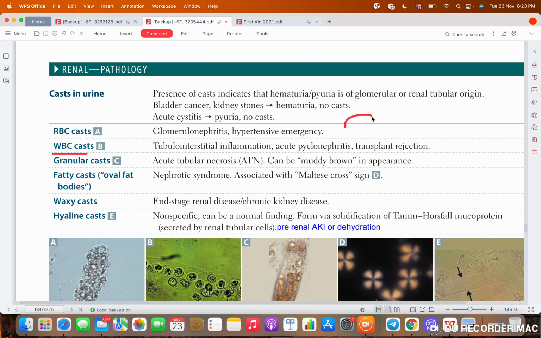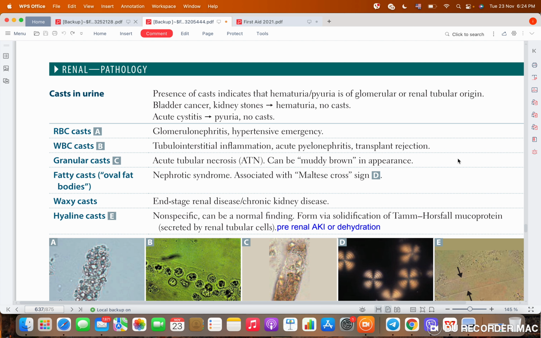Okay, by the way, if I'm passing the RBCs through the filtration membrane, will they go into the urine intact or will they be damaged? Of course they will be damaged. So if the RBC's structure is intact, think about lower urinary tract bleeding, okay? But if it is dysmorphic, think that it had to pass through the really thick filtration membrane, which will lead to alteration of its shape, you know? I mean the RBC. So here we have a granular cast.